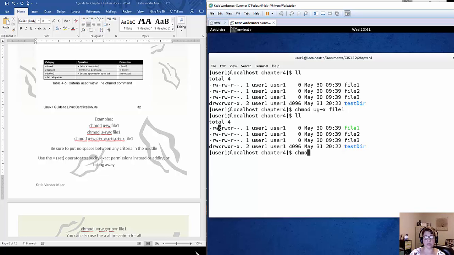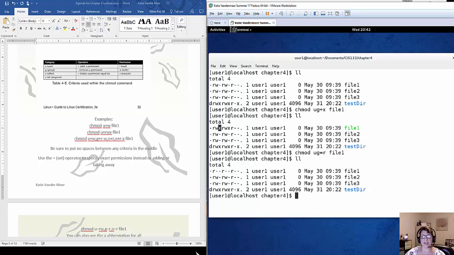Now set is the equal sign, and you could do that as well. So you could say chmod u, let's say we want to give the owner all permissions, so we would say u, actually we could do u and g equal to, let's just give them read. So we'll say ug=r file1.